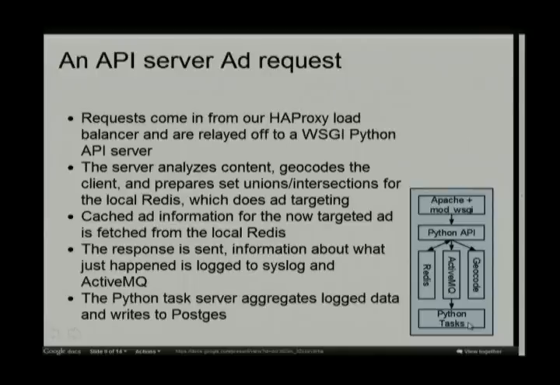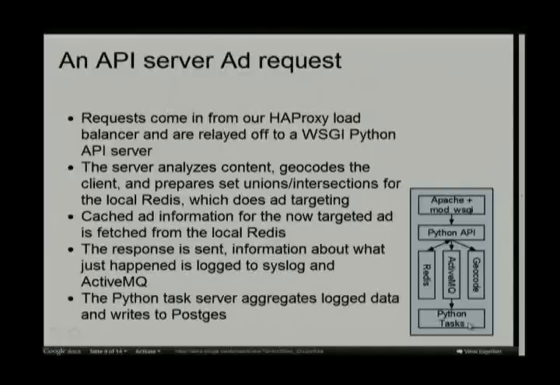I think occasionally we wanted to see, okay, so we totally served this ad. Early on we were logging everything to Postgres as opposed to using any other logging thing. So it used to be that every request that came in was logged off to Postgres. Later on, it was more or less just, yeah, so we totally served an ad against this guy, so just put that in the queue and just report that we've served this particular ad at some point or another. If something takes it out of the queue, that's something, right? Yes, the last one. The Python task server pulls items out of the ActiveMQ instance and aggregates as necessary and writes to Postgres. Oh, okay.